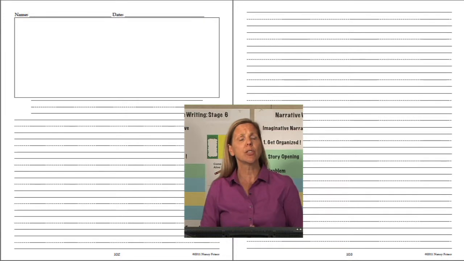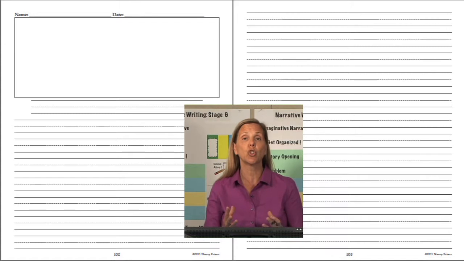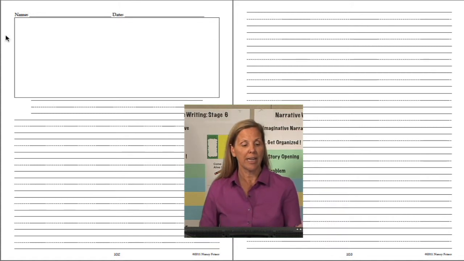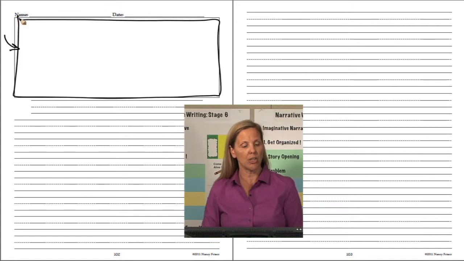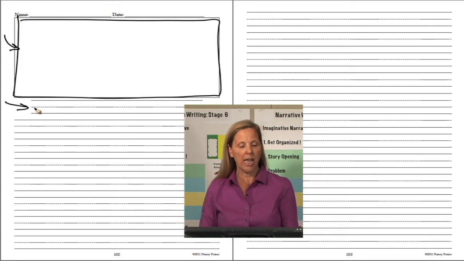The last 2 pages of our narrative writing tool section are lined paper. And these pages are there for you to duplicate and give to your children to write their stories on. Or you can just give them regular notebook paper or lined paper that you have at school. I included this for you so that you would have some nice looking paper for your students to write and publish their stories. In addition, for them to draw a picture on the first page of their story. And I have a title line right there also so they can write their title.